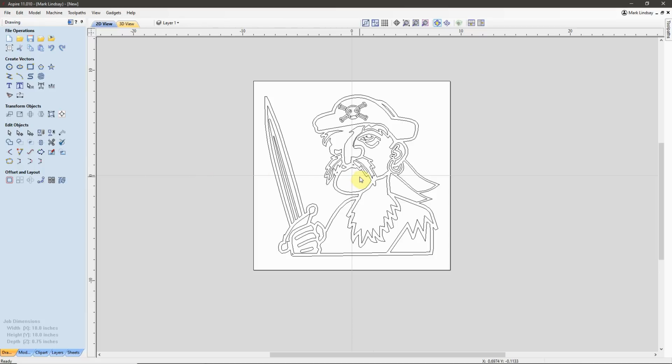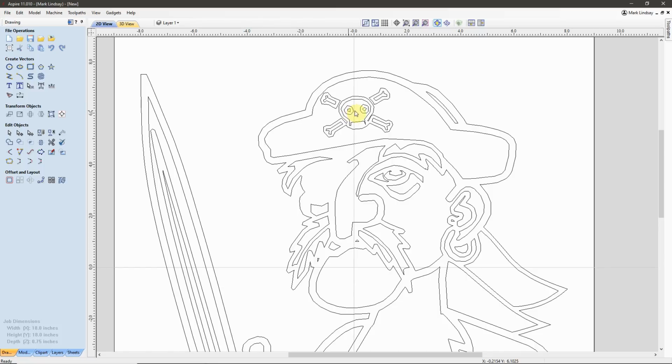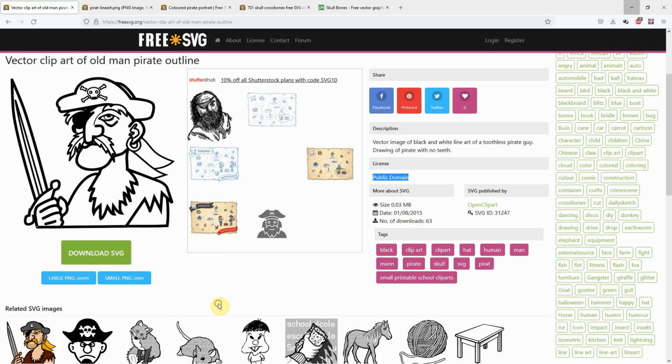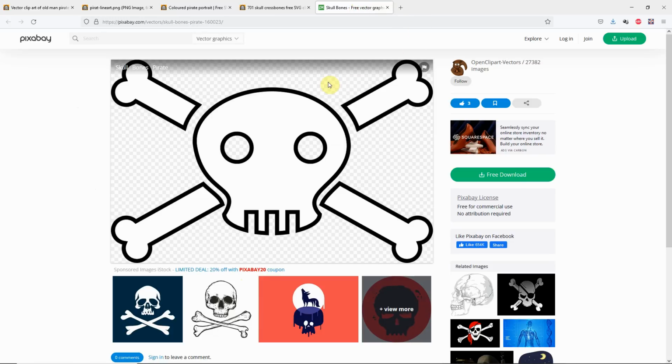The next thing I'm going to do is I'm going to go ahead and replace this ridiculous skull and crossbones. I could spend a lot of time working on this, cleaning it up, but it's really not necessary, as I have found something that will replace it. Go back down here to my web browser, and I have found this one over on Pixabay. And again, there's a link down in the description box of this video.